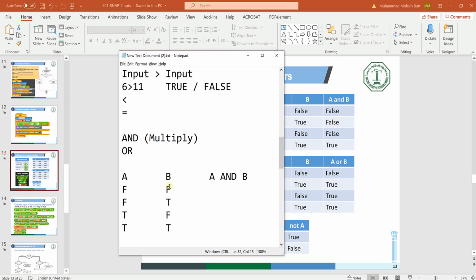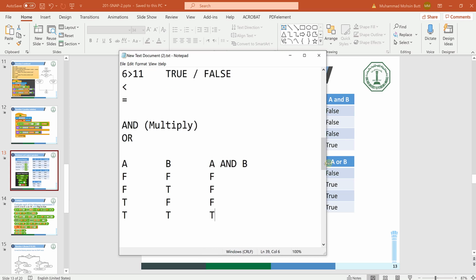If false is indicated by a 0, then if there is a false anywhere in the input, here or here or here, the output will be false. The output will be 0. So in the first three possibilities, where both inputs are false or one of the inputs is false, the output will be false. The AND operation will give you a true output only when both the inputs are true.